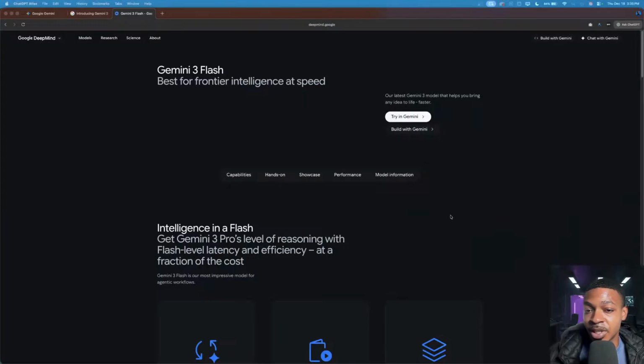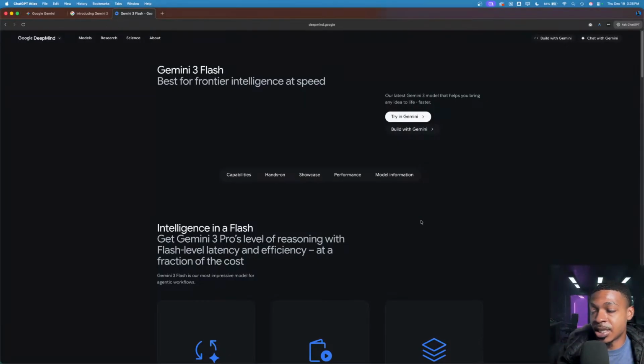Flash. Go DeepMind. Okay, cool. So I have not even used Flash yet. I honestly don't care for Flash. They released Pro first, and I'm probably going to be using that.